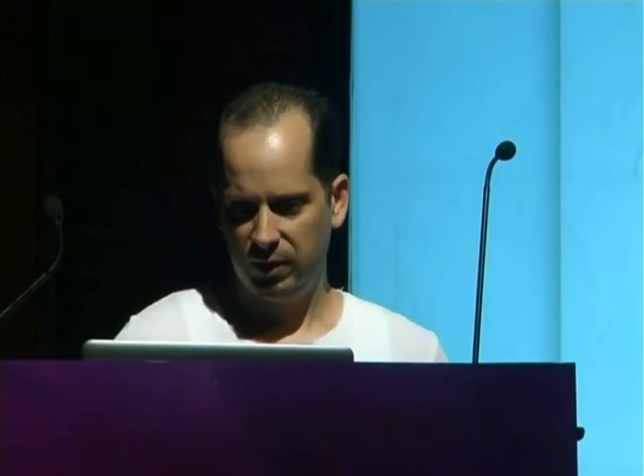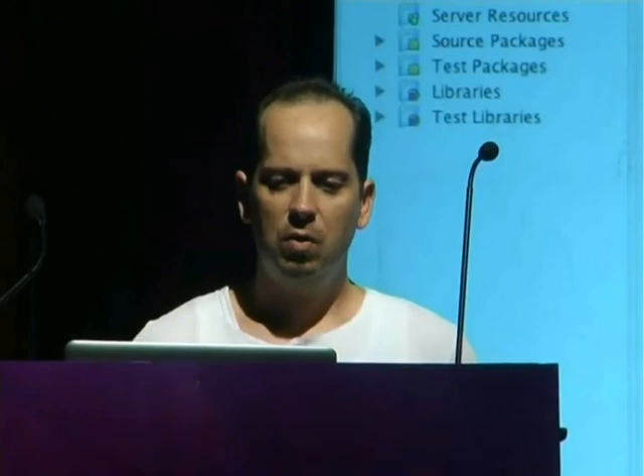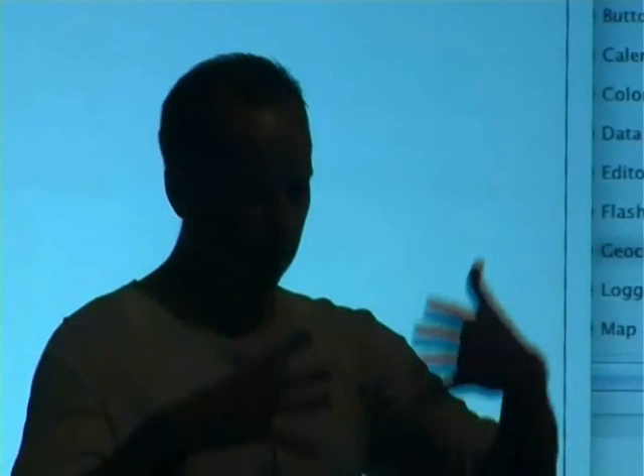Let's move into creating something. Here's my web application. I'm given a name and choices like what application server and what version of J2EE I want to use. At this point I choose that I want to use JMaki. JMaki is a framework I'm working on. We decide to have a page with a footer. As far as tooling goes, we also want to provide people with a great palette — a canvas — where they can drop in different functionality and start up really fast creating their applications.